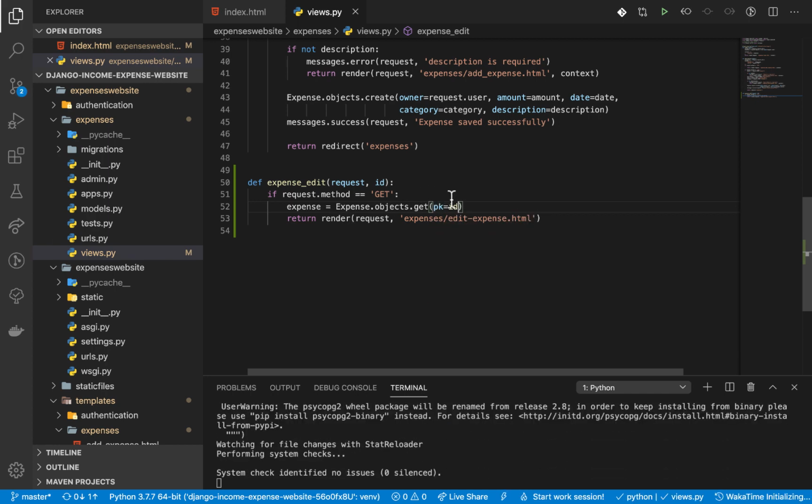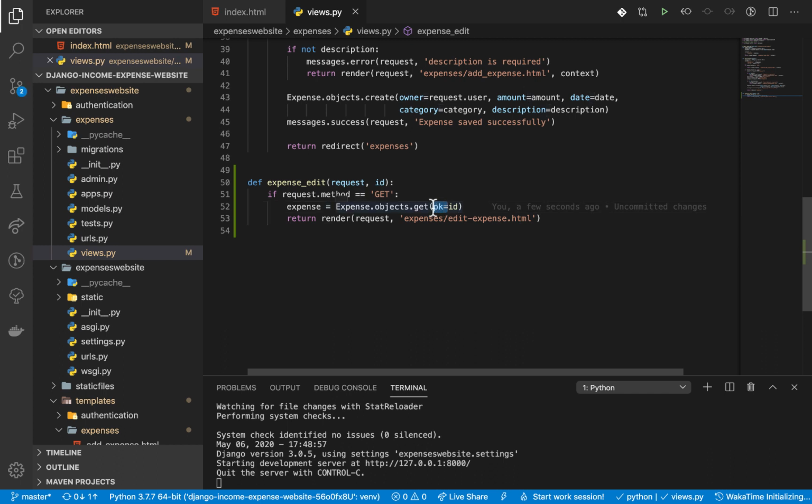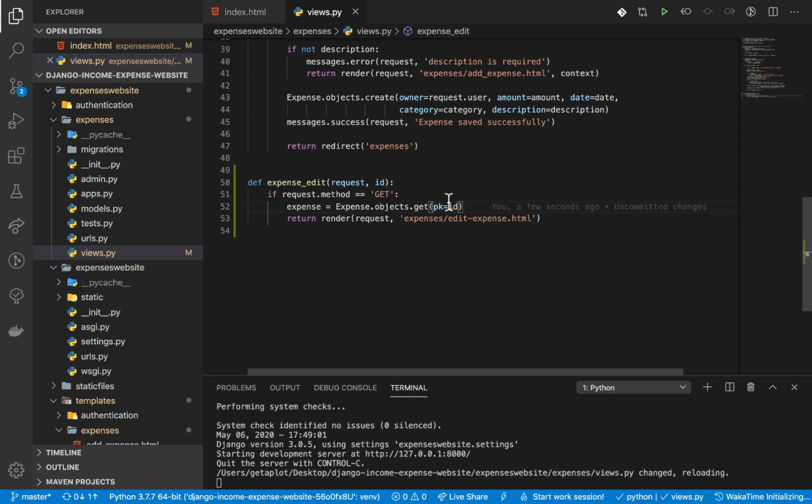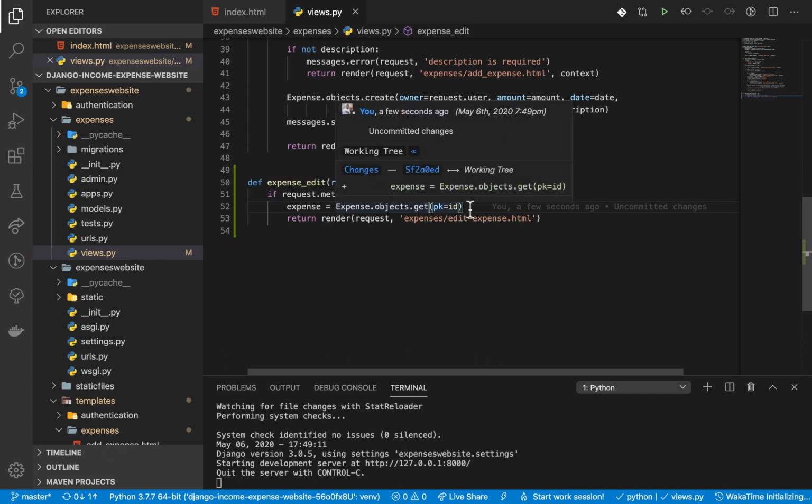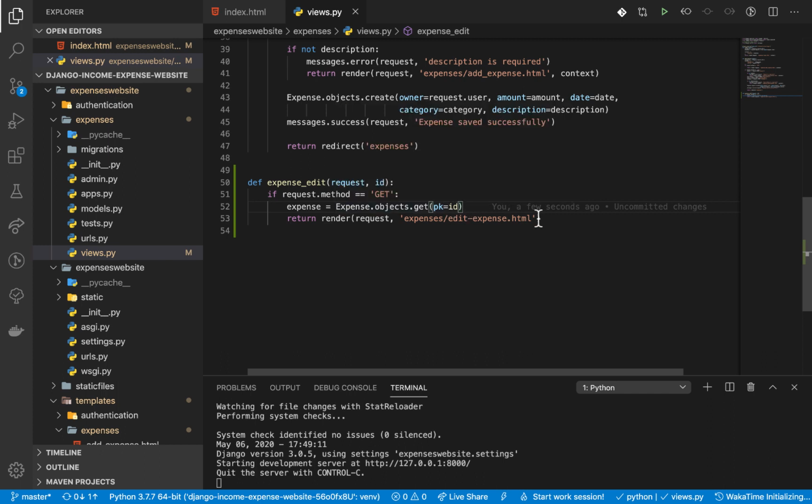And by the way, guys, pk is just an attribute that Django sets up automatically for any model. So you can always refer to these instances uniquely using it. So you don't need to manually track the increments. It's all done behind the scenes using that pk attribute. So once we have it, now we can send it in here. So I'm actually going to move this one out of the view because we might need to use it in the post, out of the if.